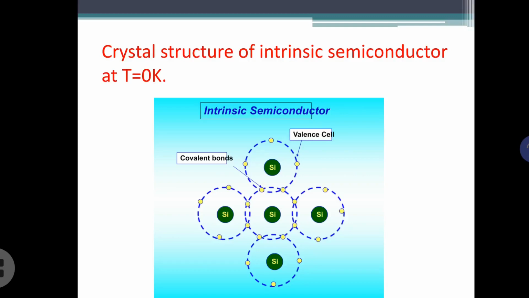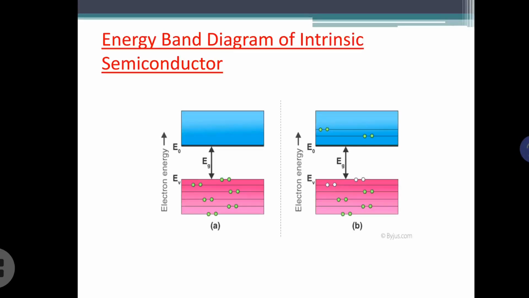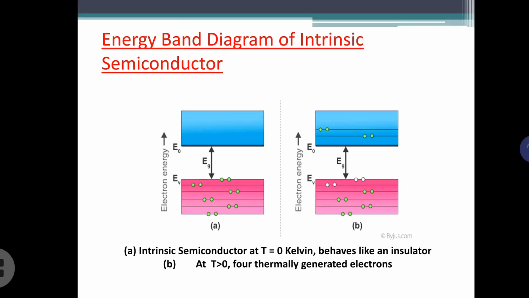And this is, as we mentioned, the stable form of silicon crystal at T equal to 0 Kelvin or absolute zero. As a result, all the bonds are very tightly bound, all the electrons, so there are no free electrons present in the crystal lattice. But if the temperature is more than this, that means if you are giving heat energy to the crystal lattice, then some of the electrons from different sides of the crystal can become free, and hence it can improve the conductivity of the semiconductor material. So at 0 Kelvin, the intrinsic semiconductor acts as an insulator only. In the energy band diagram, at T equal to 0 Kelvin it behaves as an insulator, and at T greater than 0 Kelvin, there will be thermally generated electrons present in the conduction band and, at the same time, holes in the valence band.